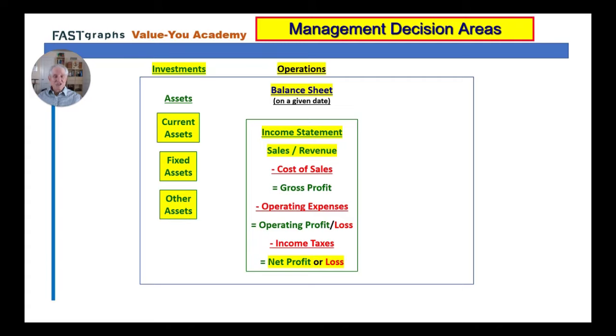The other assets, the other intangibles, are very important in today's world. We're seeing a switch from fixed assets to intangible assets. 20 years ago, most companies had a lot of fixed assets. Still, certain industries do, like auto manufacturers and industrial companies. But with technology today, and we know so many companies that are doing so well, like Google and like Facebook or Meta or like Microsoft, they have a lot of intangible assets or other assets.